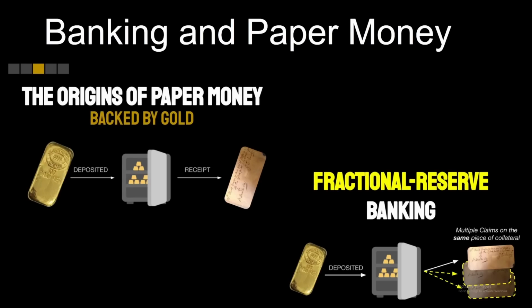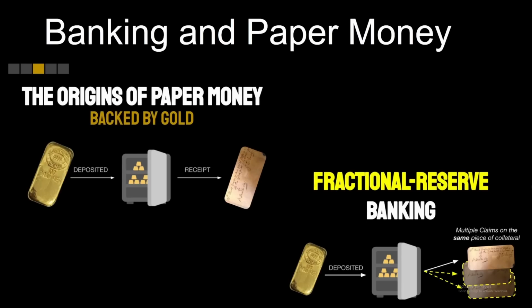But the problem with this is that because of human incentives and the fact that at any one time, most of the depositors of gold in a particular bank will not ask for their gold back, banks saw the opportunity to loan out on the faith that the majority of people would not ask for their gold back at any one time, and they would only ever need 10 to 20% of the actual gold to cover all customer deposits. And by doing that, they can then offer the service of depositing and keeping the money safe in the bank for free, because you no longer have to pay them in order to keep your gold safe, but instead they will actually pay you the interest that they earn on that money.